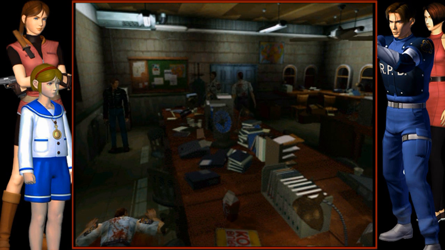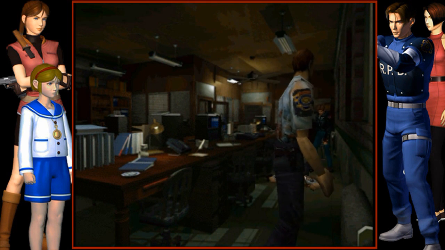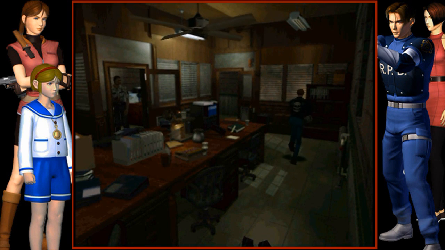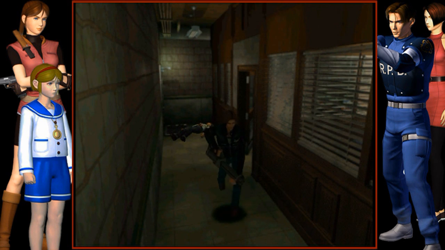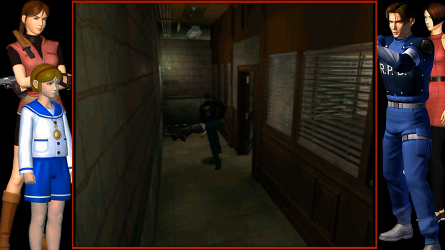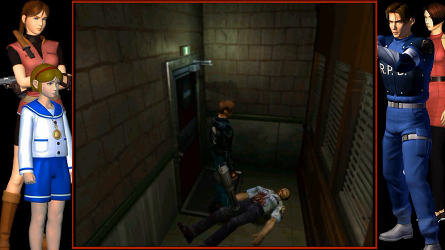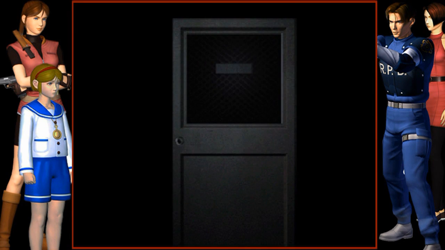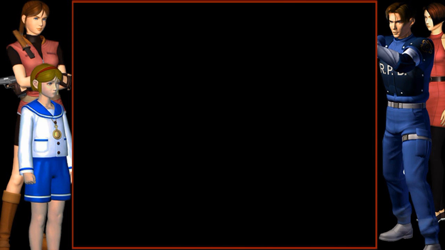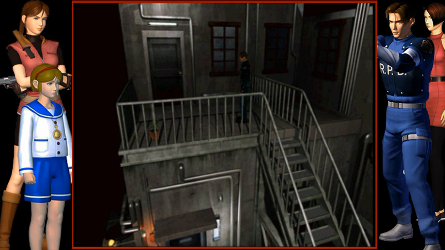All right, see, that's one of those examples of only killing what you have to. But since we have unlimited ammo, we could pretty much just plow our way through all the enemies. But if you don't have to kill an enemy, let it be. Save your ammo for more important things. And this has a heart etched under the keyhole. All right, handgun bullets. We got 2 green herbs over here, and I think there's more up here. Yep. So we'll come back here a little later, because we definitely want as many healing items as we can get our hands on. Oh, but it's locked.